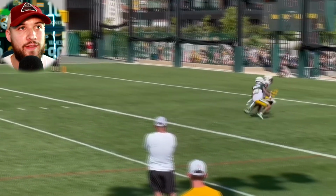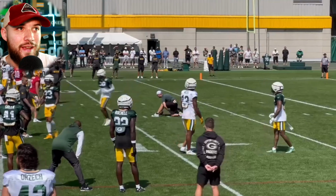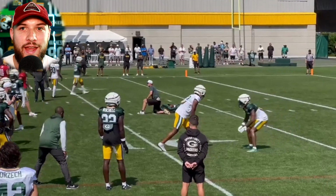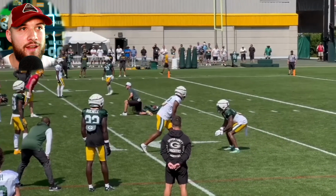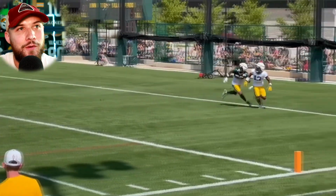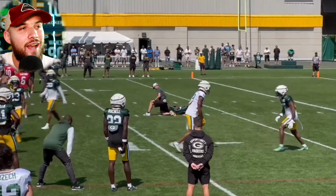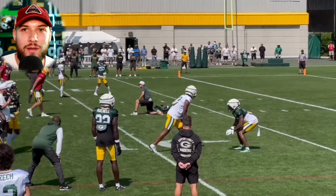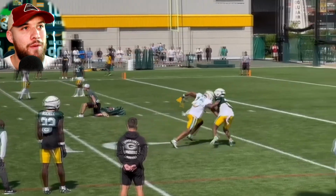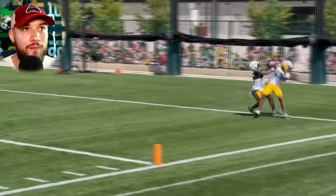You see him kind of hand fighting the entire time, maintaining physicality, hand fighting away Keyshawn Nixon, and then using strong hands to bring down that ball, bring it to his body, not allowing Keyshawn Nixon to break that up for yet another touchdown in the back corner of the end zone versus Keyshawn Nixon. Again, another grown man catch here. Guys, I can't say it enough, and I probably sound like a broken record on this channel, but I am obsessed with Dontavian Wicks, and I really do see a breakout year coming here for him in 2024.